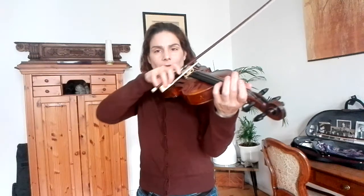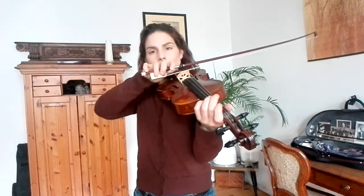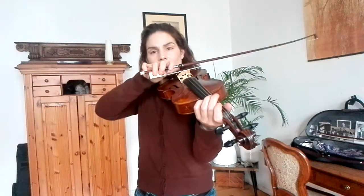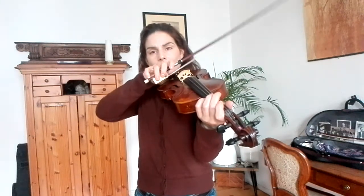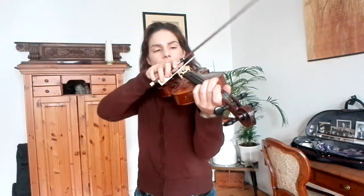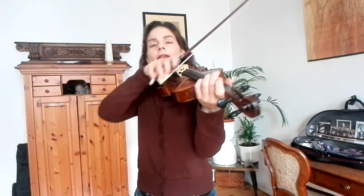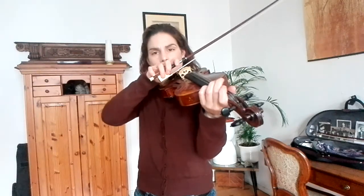So the bow is too heavy in the lower half and at the frog. So the fourth finger has to carry, by applying weight or pressure on the stick, it has to carry the weight of the bow in the lower half. That's the fourth finger's job.